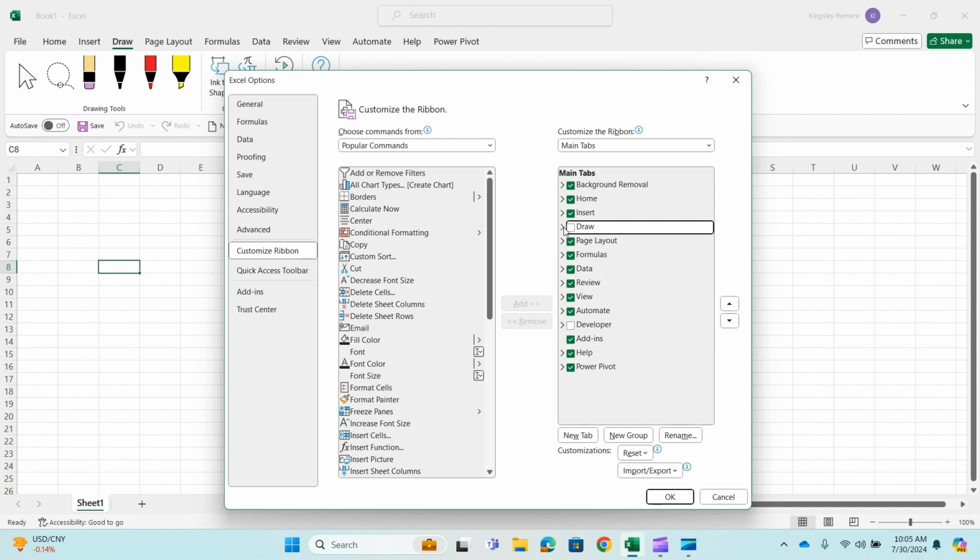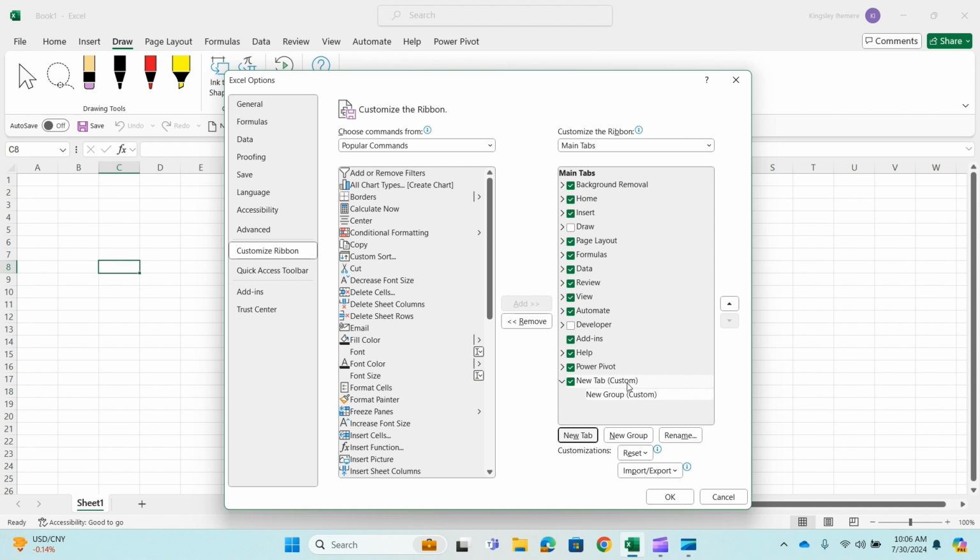If everything you have here does not really reflect what you want to do, you can create your own. And that is what we want to do, to create our own tab. So to create our tab, all we need to do is click on new tab. When I click on new tab, you notice I have a new tab created. As soon as this new tab is created, it's written custom, new tab custom. So that's my own. It didn't come with Excel.